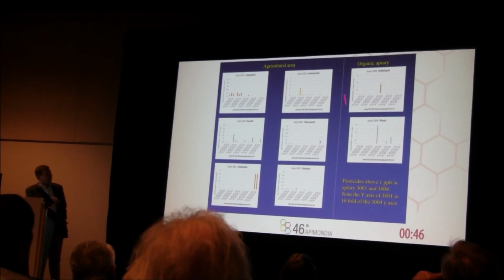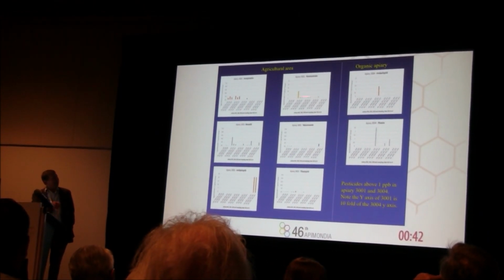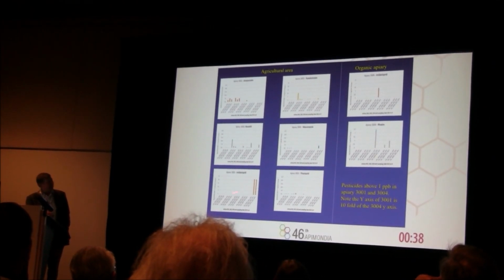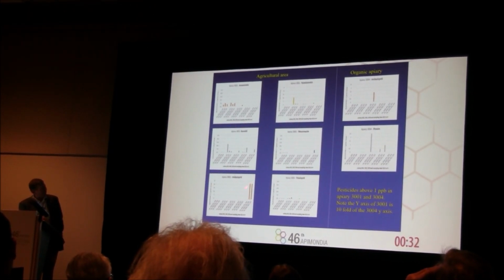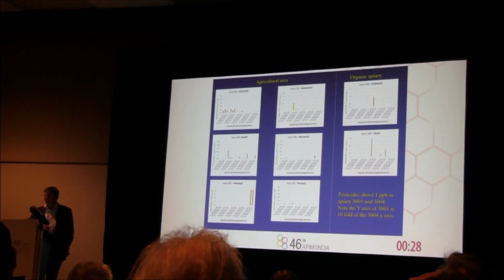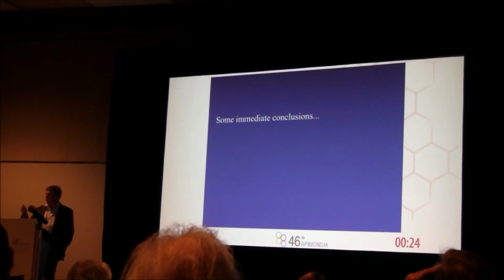And again, some more graphs. These are specific chemicals. All these ones up the top here are fungicides, and you've got 2 neonicotinoids coming down here. This is imidacloprid. This, in fact, is Fleming's apiary here, and it's interesting to speculate exactly how some of this contamination may have got there.